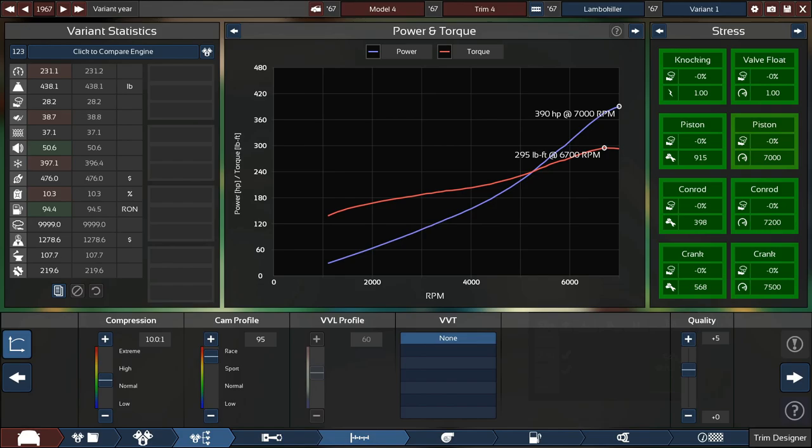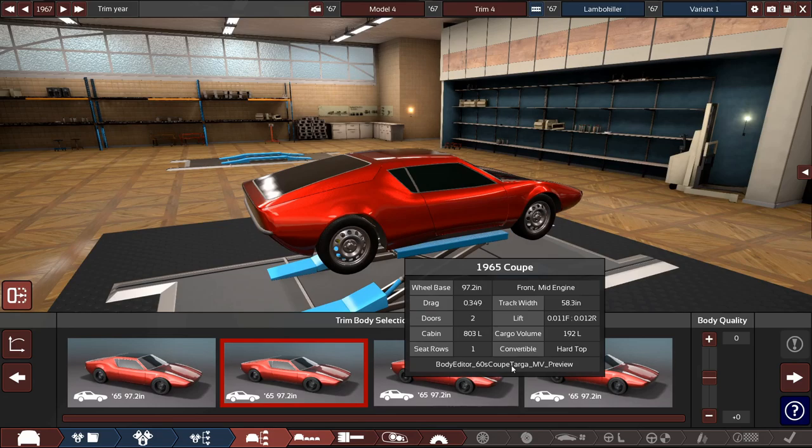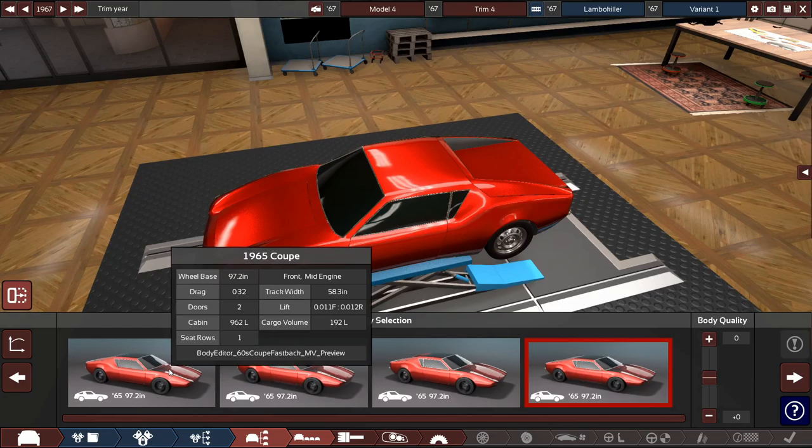We're gonna do, I think, the first body here. So they're all pretty much the same. This is a targa top, this is a coupe, and this coupe is like this. So we're gonna do this one nice and smooth here. We're gonna do the rest of the engine though. A manual 5-speed, like the Lamborghini.